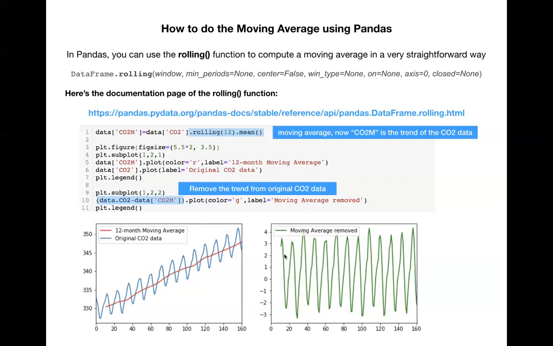This is a more or less regular variation with a periodicity of about every 12 months. That's the seasonal variation of the CO2 concentration in the atmosphere. Trying to figure out why there's a seasonal variation in the CO2 concentration is a really good story.